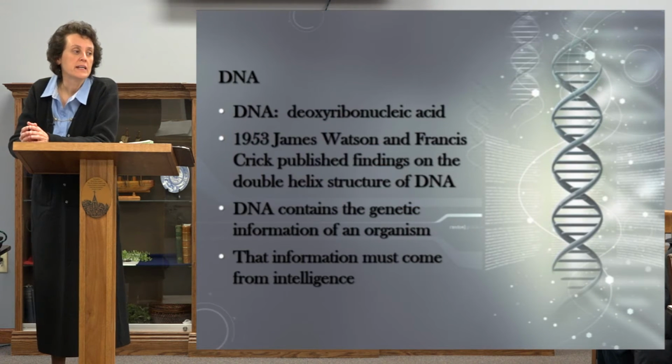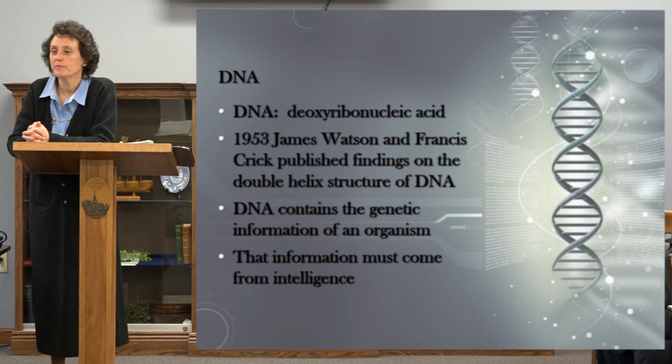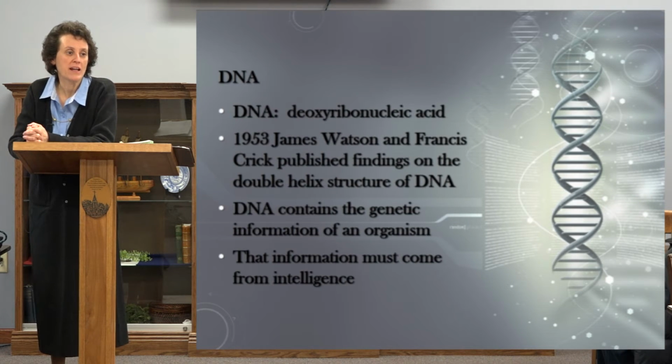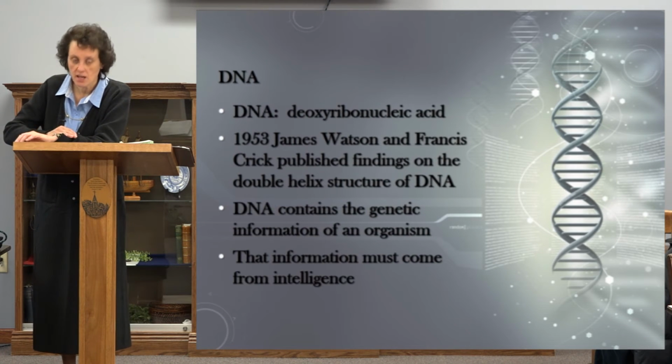Okay, let's review. DNA is a highly complex molecule. Its name is deoxyribonucleic acid. In 1953, the famous pair, Watson and Crick, were able to publish their findings, and they discovered the double helix arrangement of the DNA molecule. And this is the molecule of genetic information. So the question is, what is the origin of DNA? Which is the same as asking, what is the origin of information?